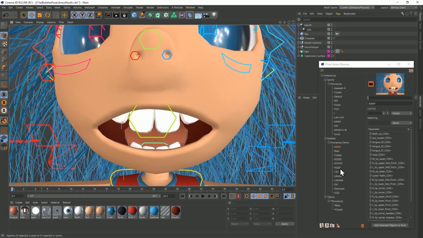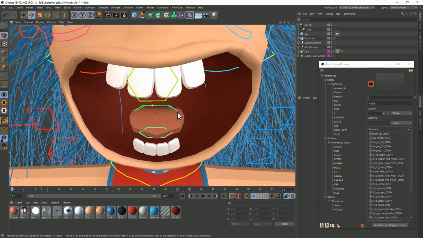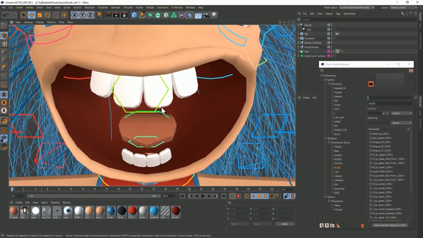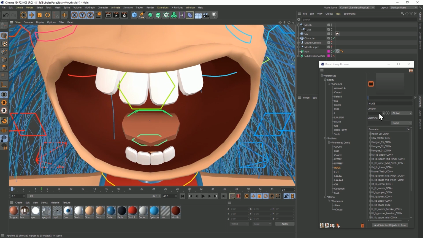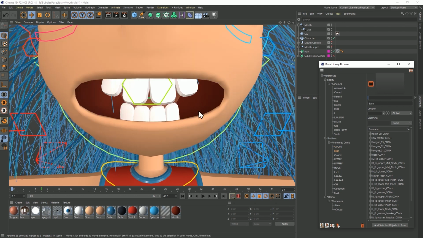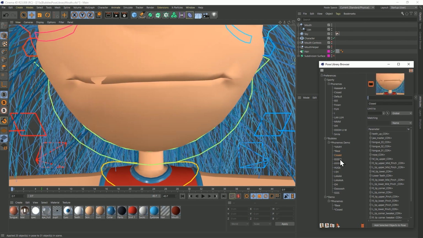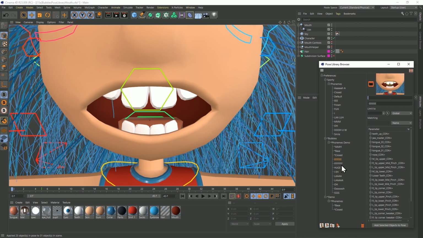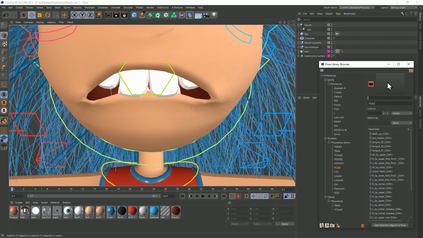In fact, the craziest one is the huge mouth. So I'll frame that up a bit, get nice and close because it's going to eat up all the space. And now we can start saving the images. So clicking on the Ah, let's go to that image, this pose, clicking on the image, and then render it. Jump to the next one. Click on the image to set the pose, render it.